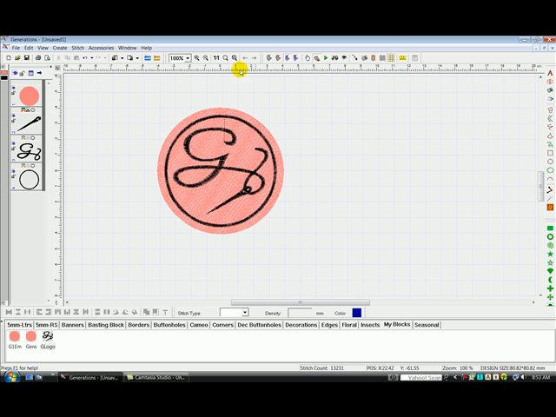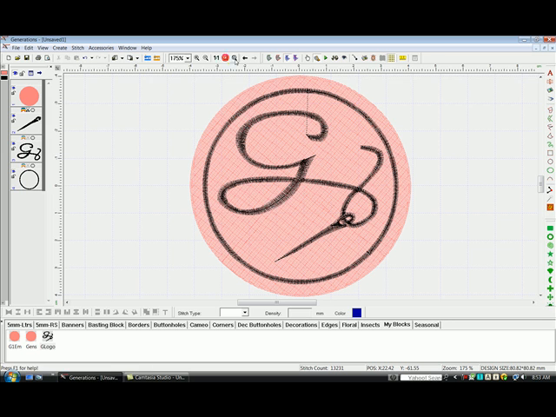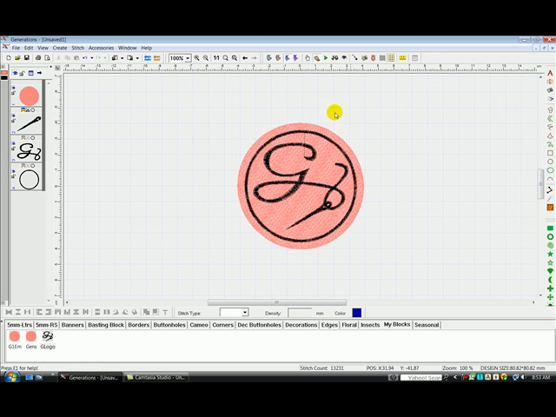The reason being, let me get this in the center of the screen, guys. The reason being, it guarantees me that when I do the embossing it's going to stick as well, because they're all grouped together. Now it would probably work without me doing that last step, but I prefer to be on the safe side.